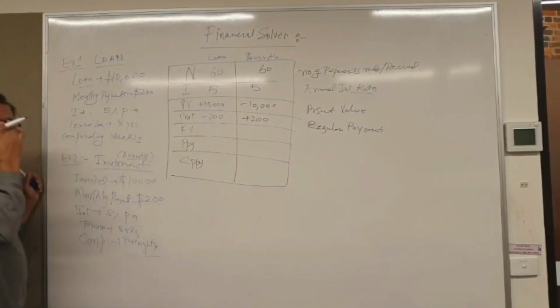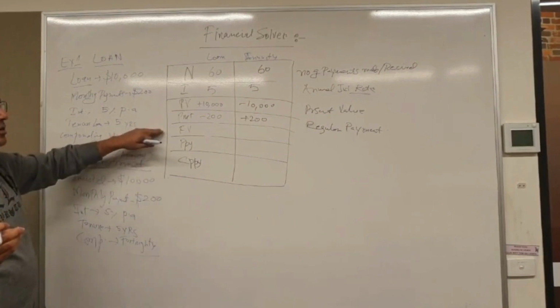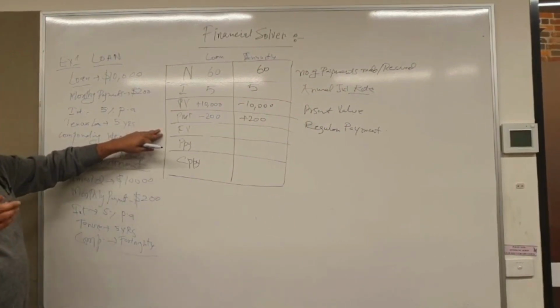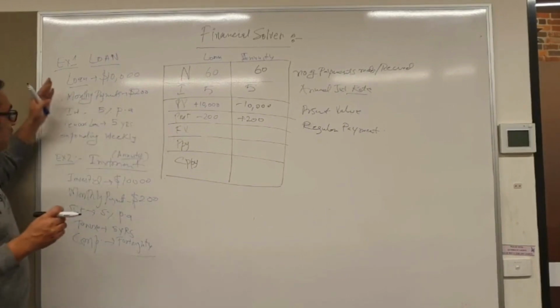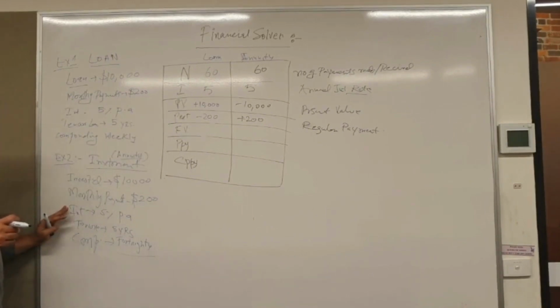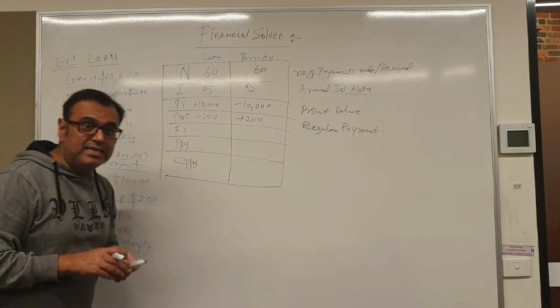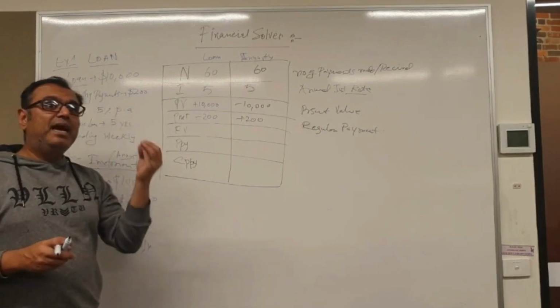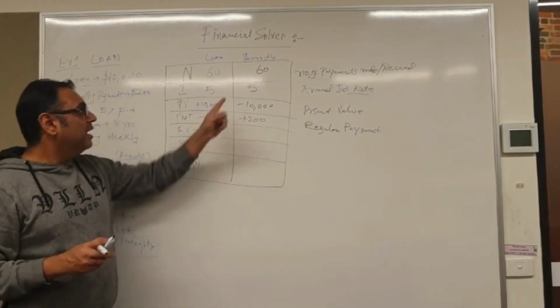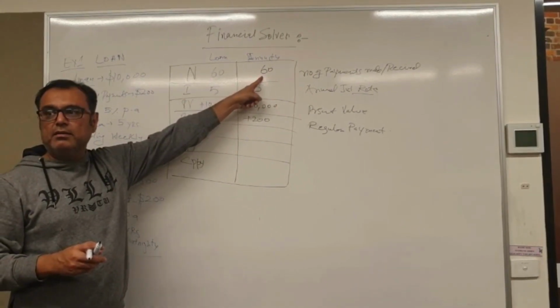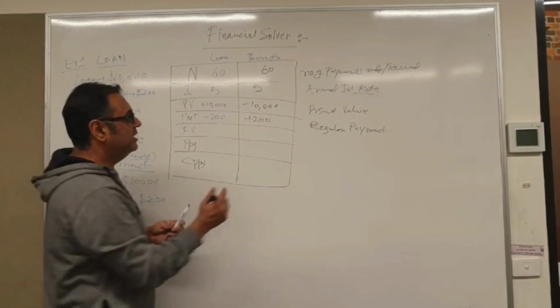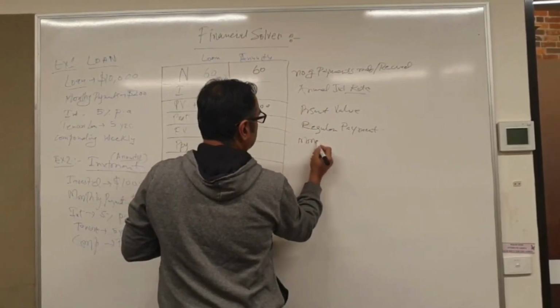Future value, and this is the trickiest point, and there is no direct definition that I can give here, but I'll try to explain future value with respect to these two problems. Future value is the money outstanding after these payments have been done. How much money is left? I'll say money left.